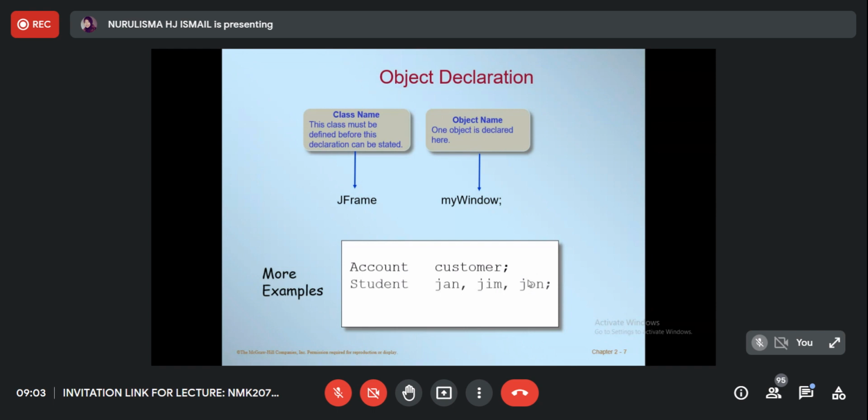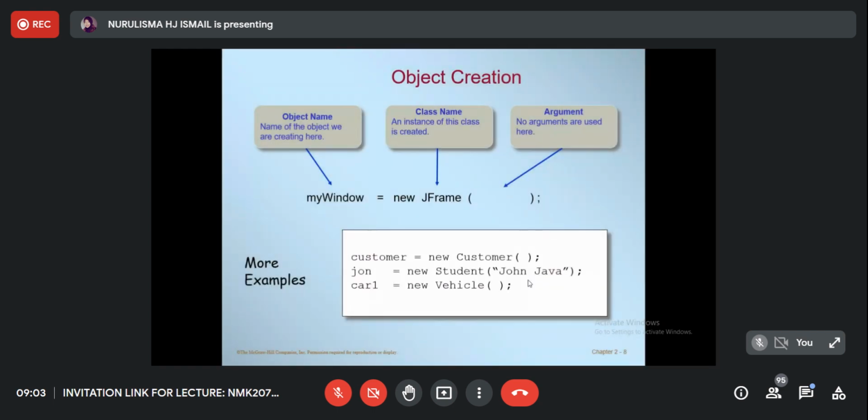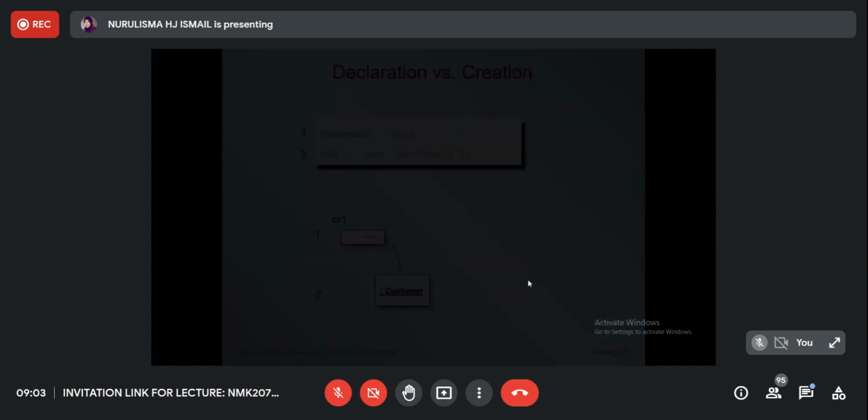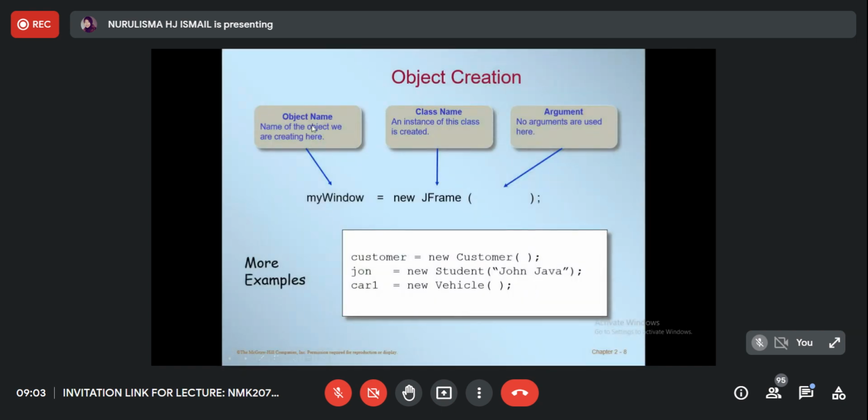So this is the object declaration. You have the object name, and then you have the class name, and you have the argument name.